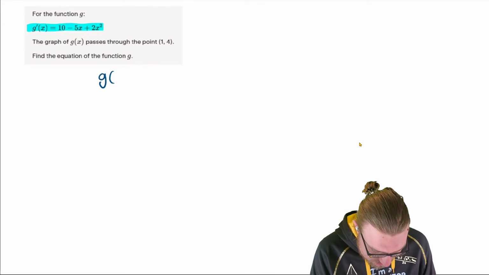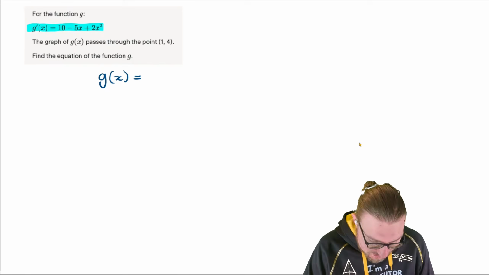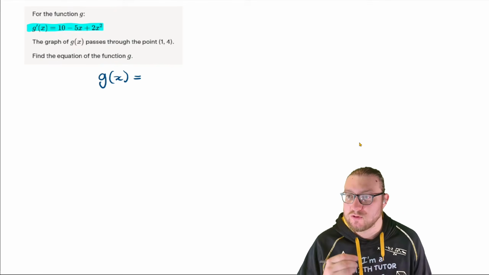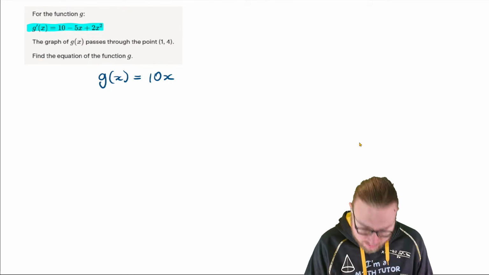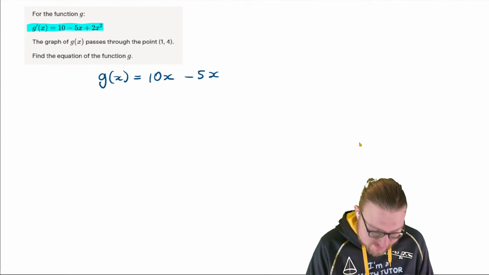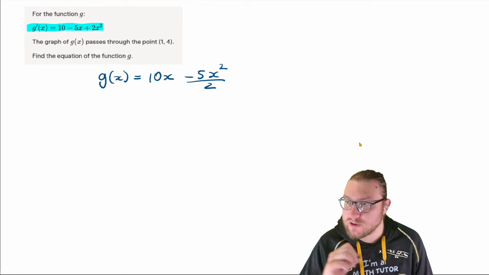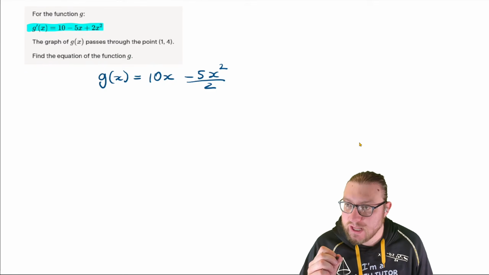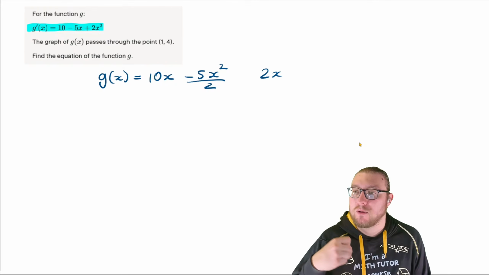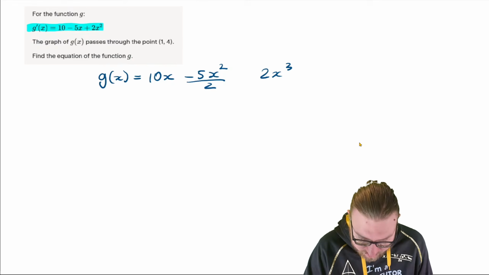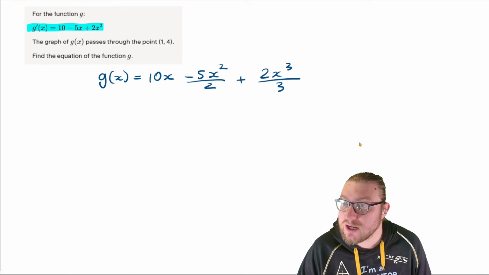So we're writing g of x is equal to, and we're going to go backwards and use the same rule. 10 doesn't have an x, so we're going to add it. Minus 5x, so we're going to write minus 5x, raise the power by 1, which makes a 2, divide by 2, and we're going to leave it exactly like that, and we're done. Next term, 2x squared, so we're going to write 2x, but now the power is 1 more, so it's going to be to the power of 3, divided by the new power, which is 3. Very good, and we're done.